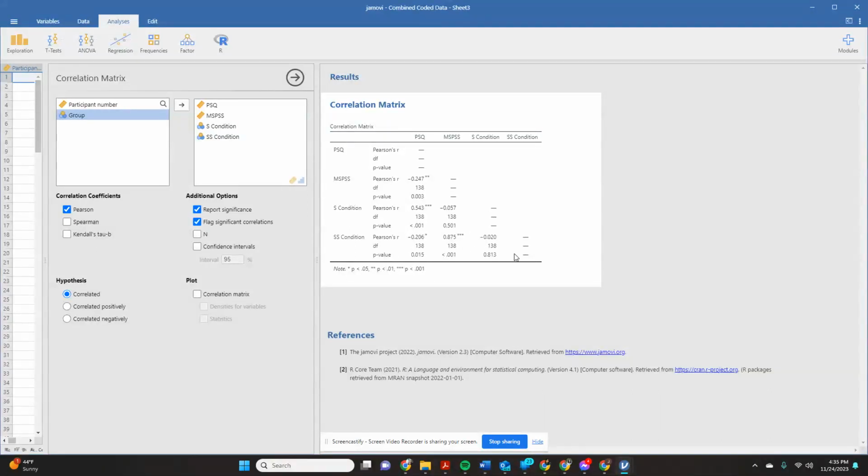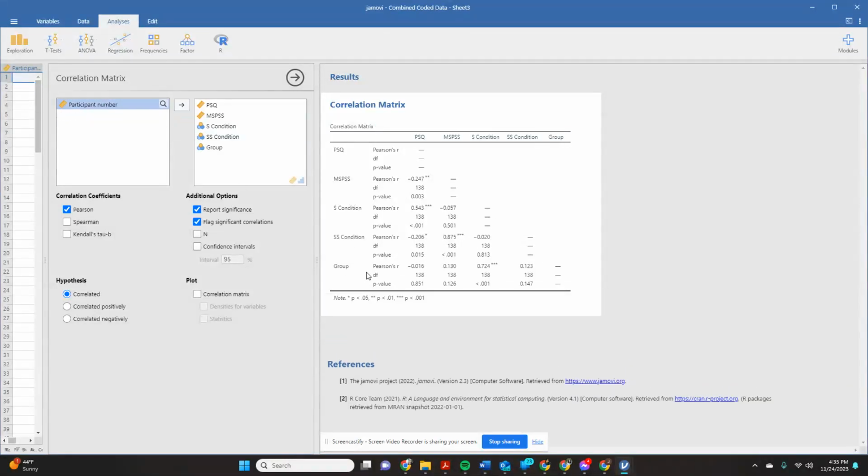But the other thing you're going to be able to do, having it this way instead of separated, is you're going to be able to put this group in your correlation matrix and use this as a way to see, did the group that they were in make a difference in any of their scores that they got? And you'll be able to interpret that. Now, you'll need to pay attention to which order was group one and which one was group two, right? Because since you're making this a correlation, the higher number of one is going to affect the higher or lower number of the other. So make sure you're going to be able to interpret that.